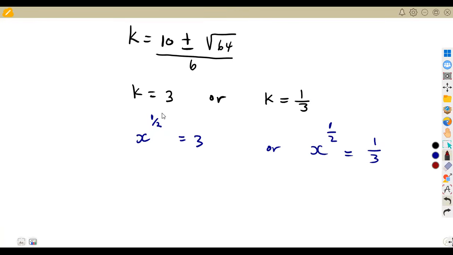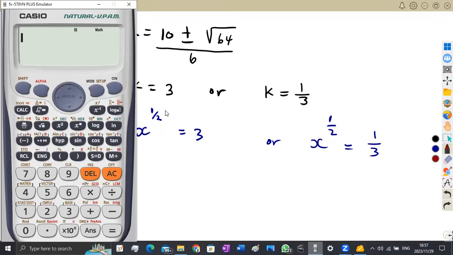If raised to the exponent of a fraction, you find the reciprocal of the fraction. The reciprocal or the inverse means 1 over that fraction. As long as you're given an exponent, you find the reciprocal. So the reciprocal of this is 1 over 2. That is the reciprocal of 1 over 2, means 1 over 1 over 2. So the reciprocal of this is going to be equal to 2. If you simplify properly, we are going to obtain our reciprocal, which is 2.